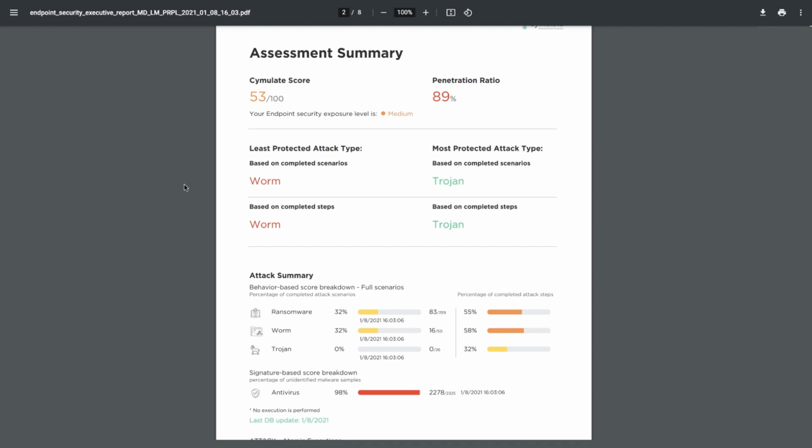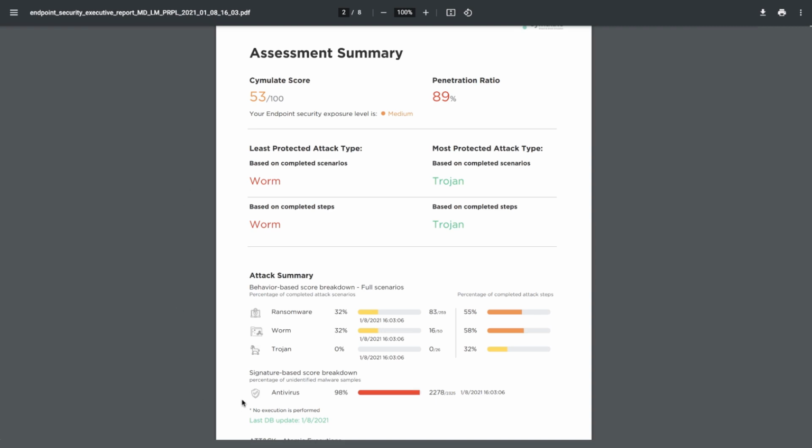And that's based on the Cymulate score, which is the results of the assessment compared to NIST 800-30, CVSS 3, Microsoft's DREAD framework, and the MITRE ATT&CK framework. And the system combines these numbers together and creates a unified score from 1 to 100, higher scores indicating higher levels of risk. So we're at a moderate level of risk with a 53 out of 100.